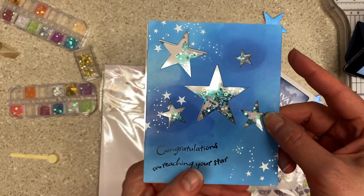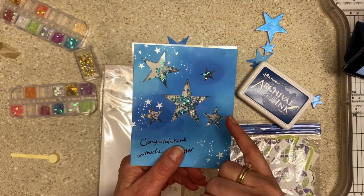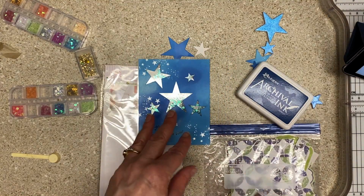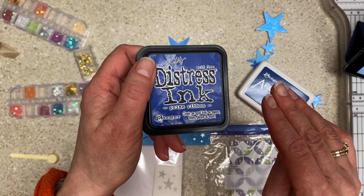Or tomorrow. If you look at my inking, let me tell you what happened. When the new blue came out, prize ribbon, I got so excited I bought all the products.